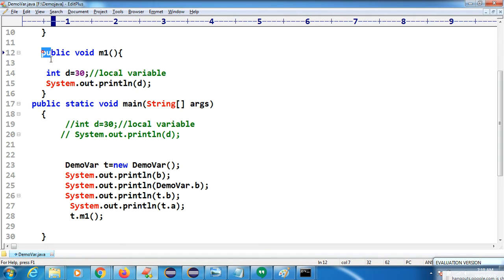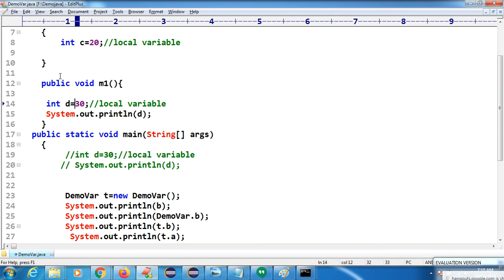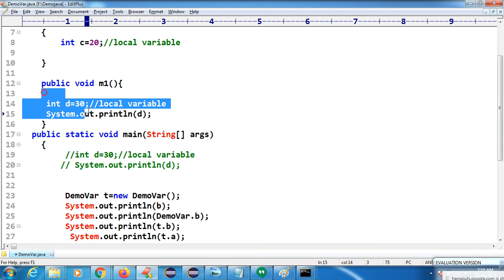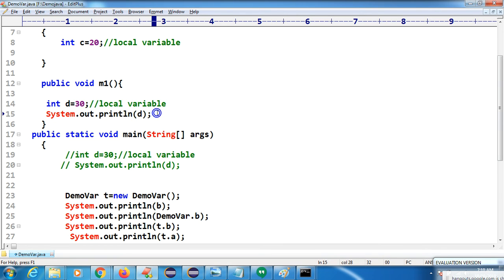After execution is completed, this variable is automatically gone. This is called your local variable. You cannot access this variable outside this block or method; you can access a local variable only inside its scope.